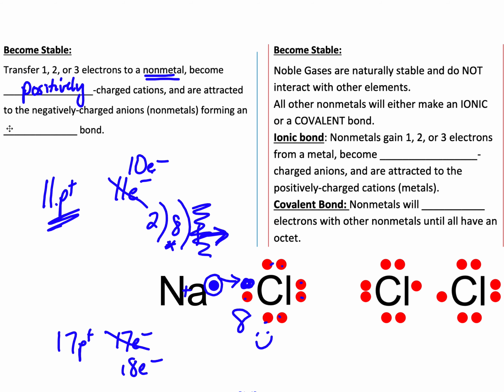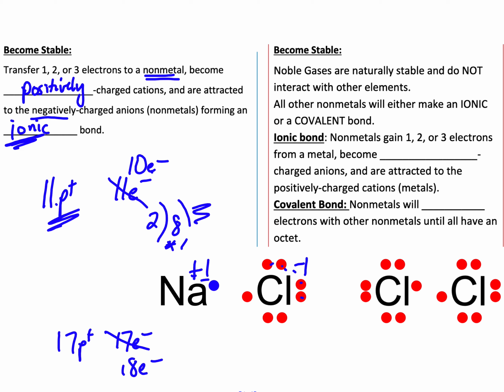So it ends up with a negative charge, and the ion that's formed when that happens is going to be the opposite charge of the metal. Those two are oppositely charged, so they make an ionic bond. You can't have an ionic bond if you don't have at least two ions. Sometimes there's more.